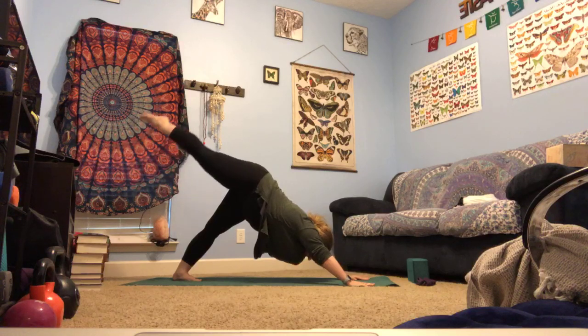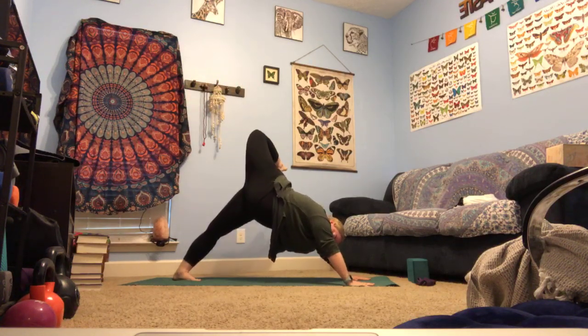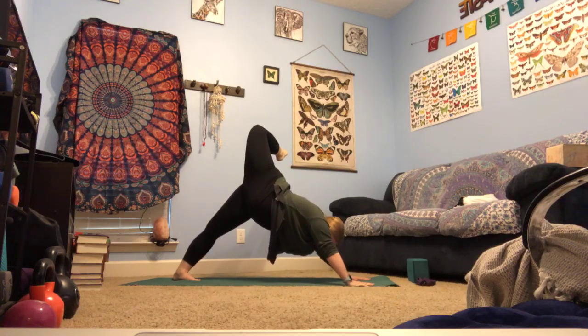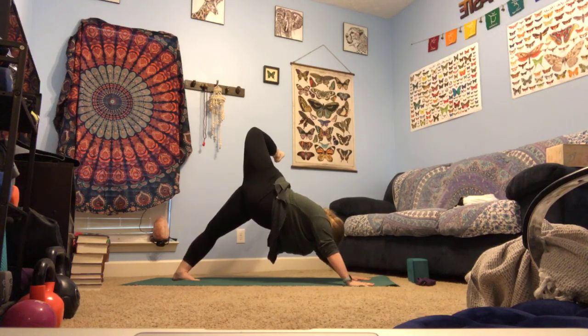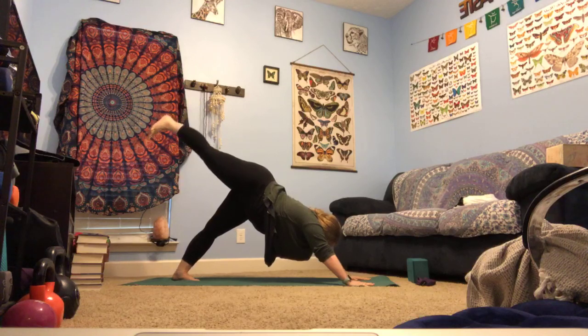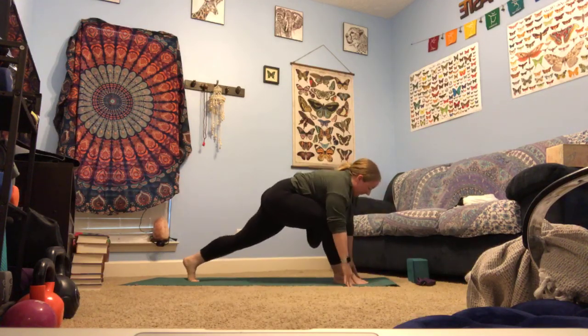Left foot goes up. Stack the hips. Bend the top knee. Give your hips a nice stretch. Extending the leg, squaring off the hips, bending the knee, bringing it through, step it between your hands.